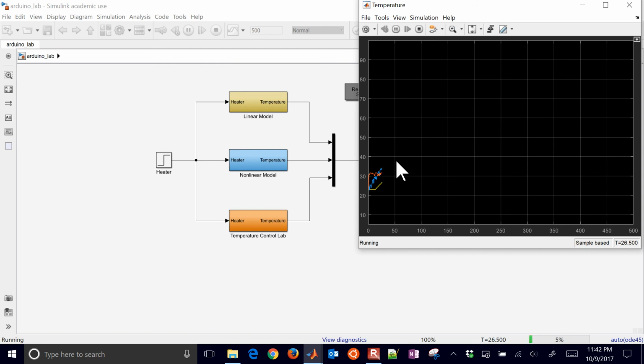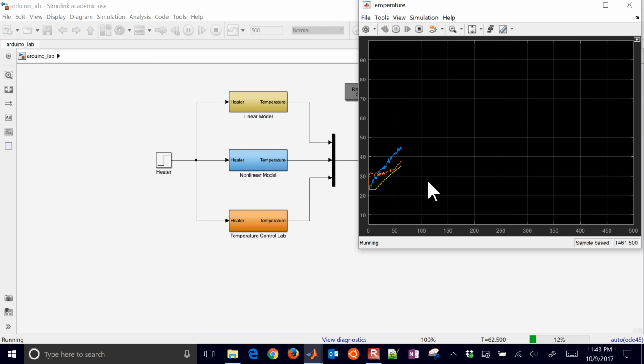And so you can see the heater turned on. I gave it a step input, and there you can see the yellow is the linear model, the blue is the nonlinear model, and now again I had added some noise to that, and then the red is going to be the actual temperature control lab, the actual data that is there. Now you can see that the three are kind of tracking together. We'll see if we can refine later on with other activities that we'll do with this lab. See if we can refine the models to agree with the measured values.